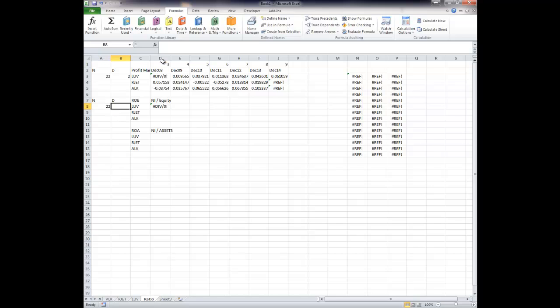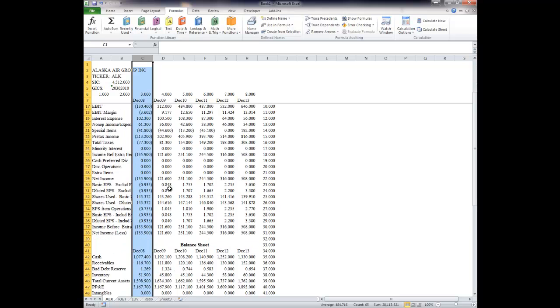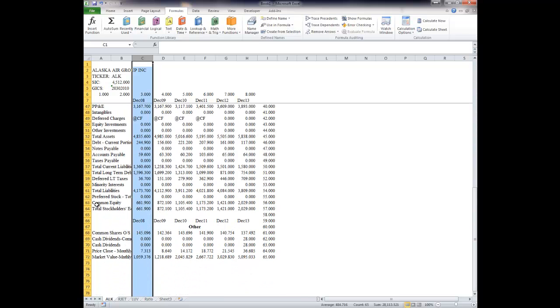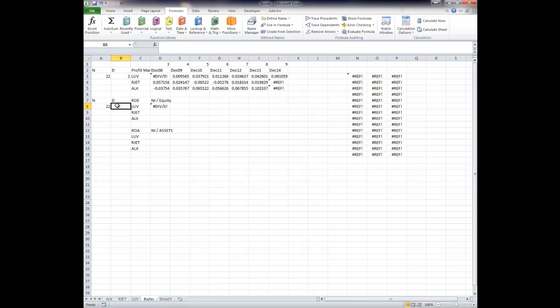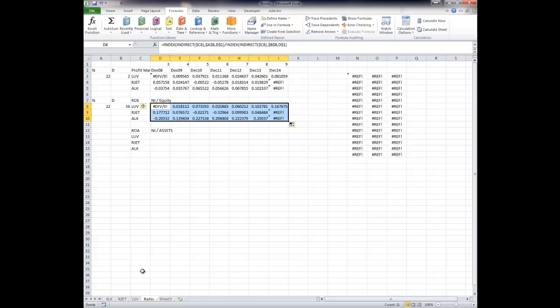I need to divide it by equity. And so if I come over here and I look, I can see that equity is row 56. I'm going to put in 56 in here. And then I'm going to drag across and drag down. And notice that it calculated all those for me.